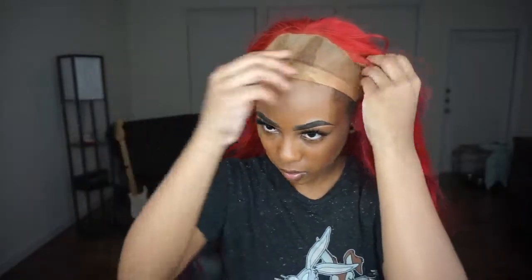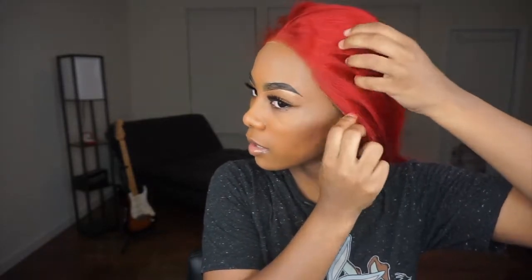So here we go — I'm gonna cut off the lace really quick, put it back on, and then style it. I haven't decided if I'm really gonna glue it down yet, but depending on how I style it I may have to, just so it has some stability. I really do wish there were some combs in the back. I'm just going to go ahead and glue it down for the sake of this video.